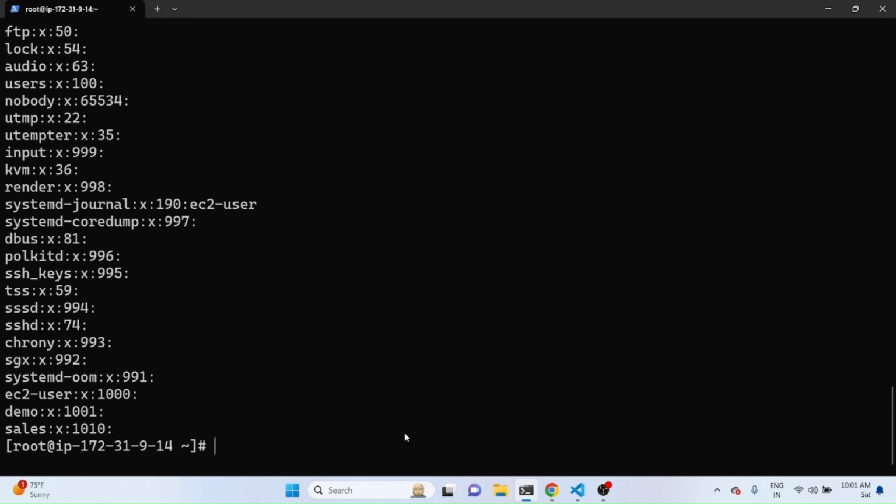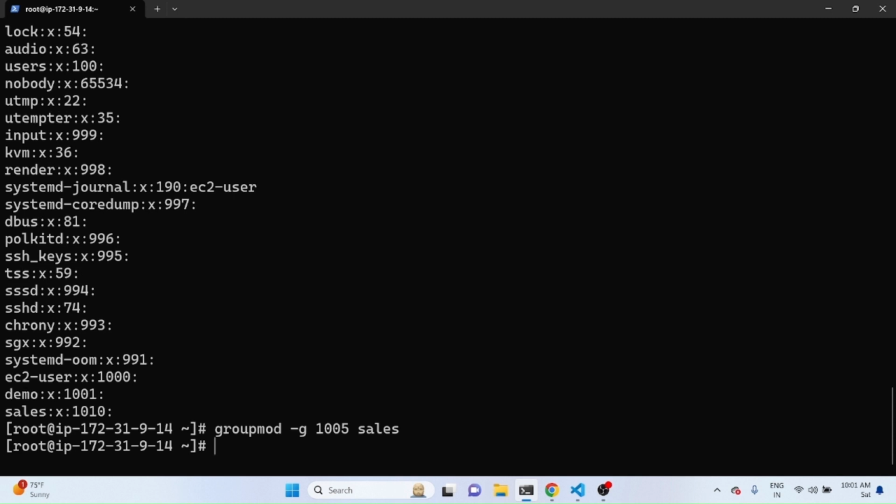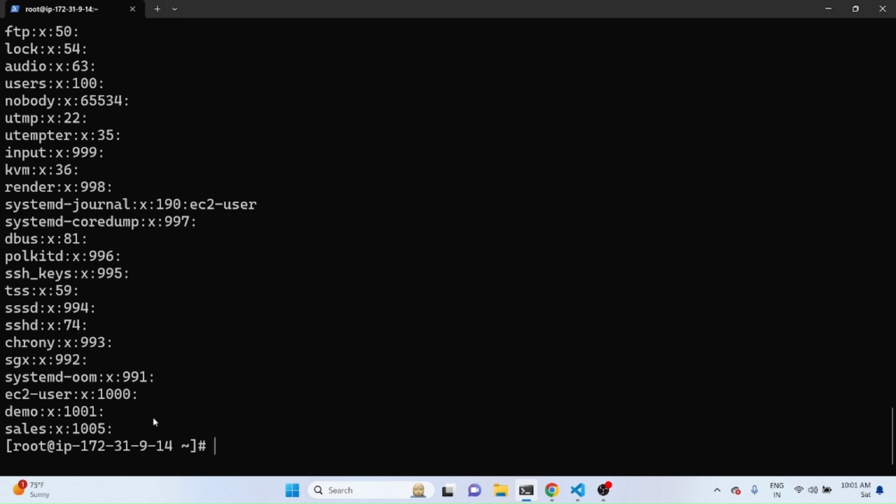We will see groupmod -g, then I want to assign 1005 as my group ID for my group sales. You can give your group name. Now we will check whether it is modified or not. Now you can see your group ID has been modified.